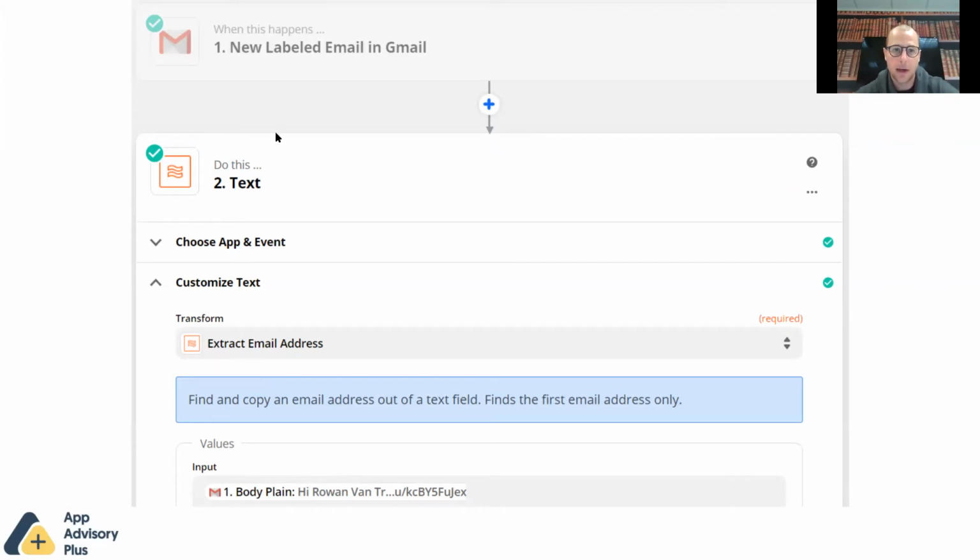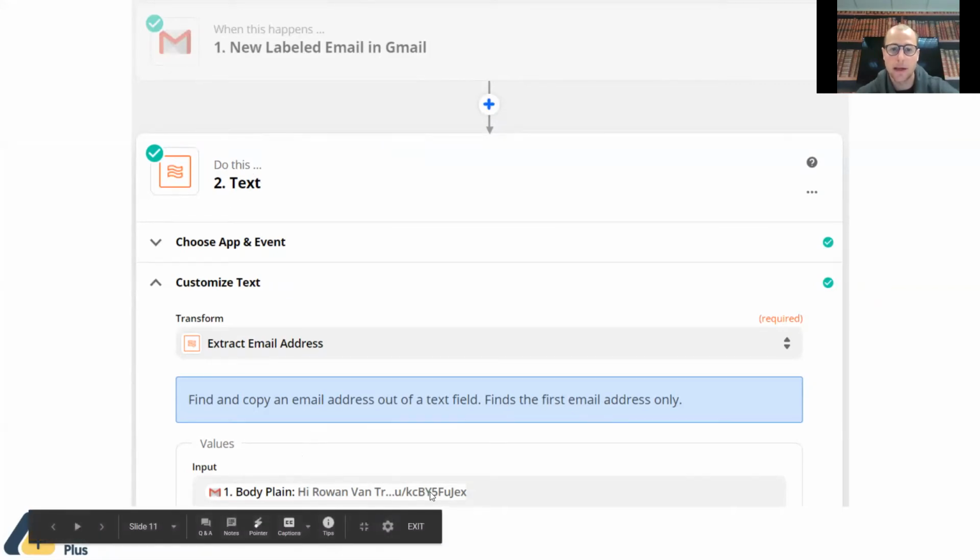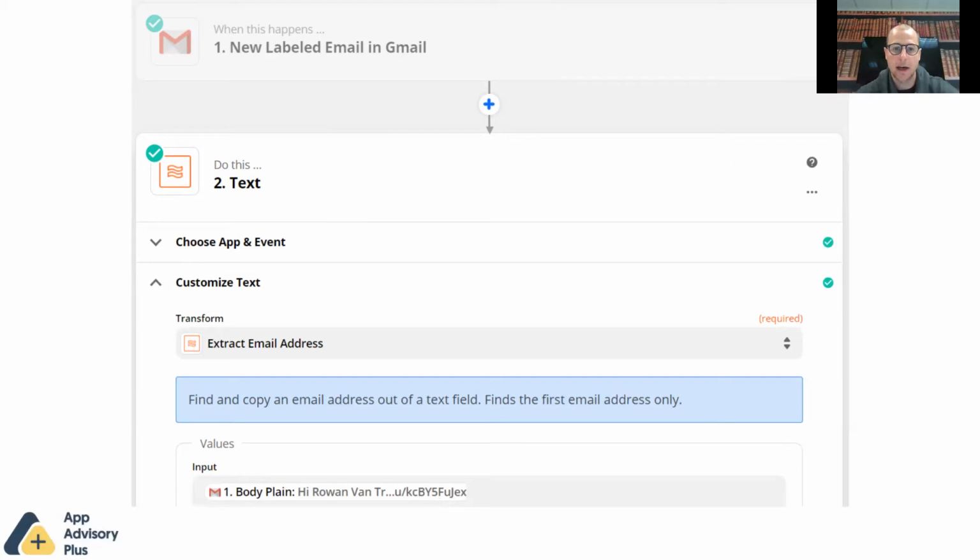So once the email comes in, either to Gmail or to Outlook, you can use the text formatter here to extract the email address from the body of the email. And then you can either set up a next stage Zap to send an automatic reply, or you might add them to your sales CRM and have the reply automatically go out in there for them to book in a meeting, say, or you might subscribe them to a new leads list in your MailChimp account and send out a campaign to them through that.